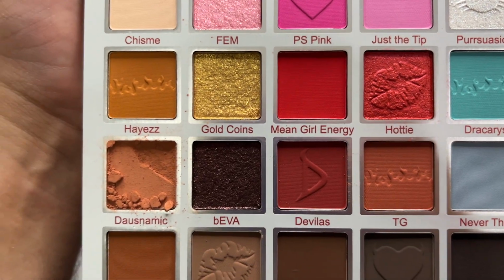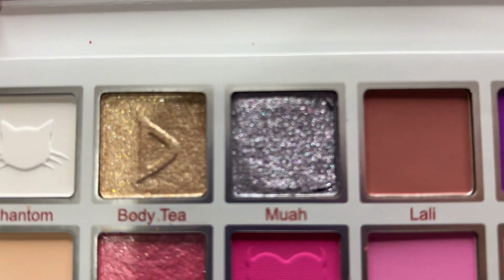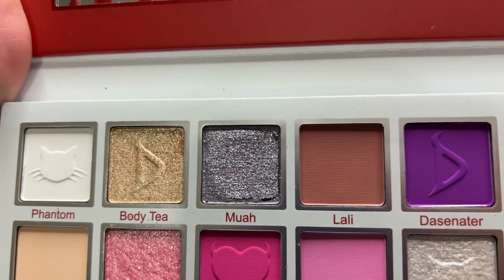One of mine is a little messed up. Oh, one of them is broken. No. Oh, one of them is broken. It's broken. Aw. Look, it's broken. And that one's trying to break too. Oh, that makes me sad.